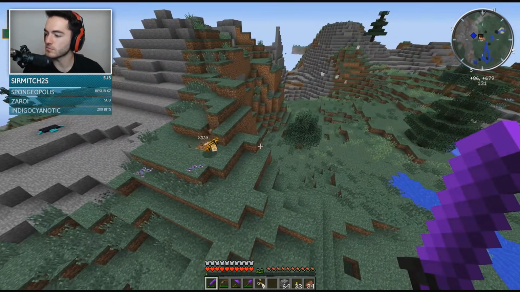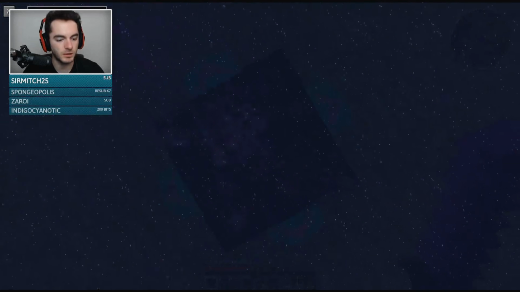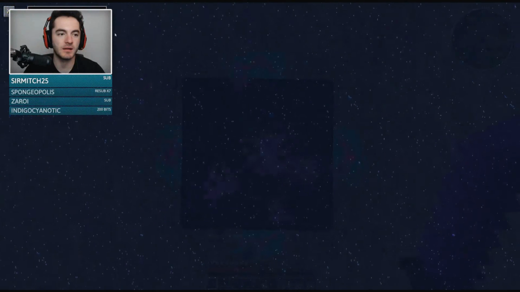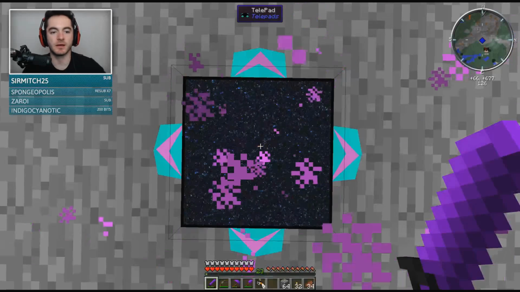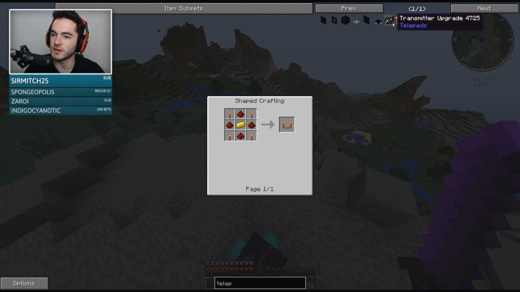We'll need a little bit of space to set things up. Why is home not on here? Oh, we need the telepad registry. I don't know what that is. I don't know that I've ever used that. Okay, I think we need the telepad register, yes. 1, 2, 3, 1, 2, 3. This is different. There used to be a registry. Now there's a toggler upgrade and a transmitter upgrade.